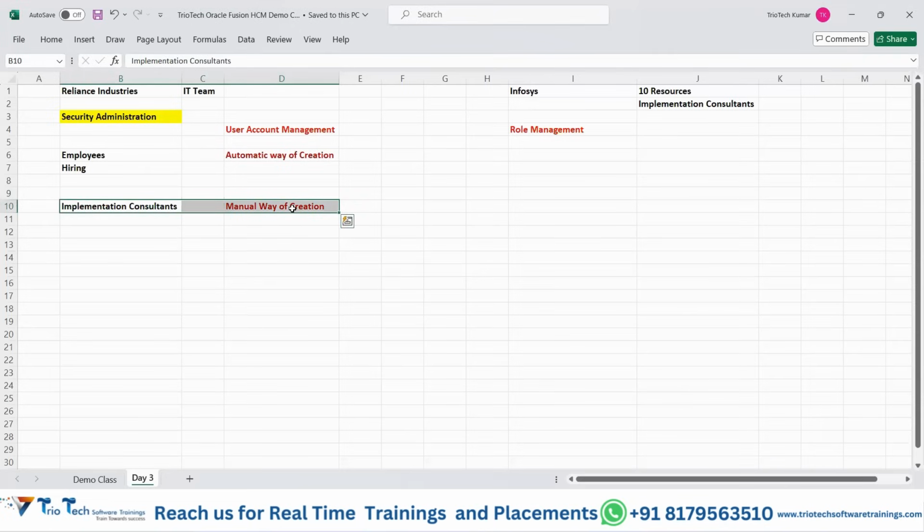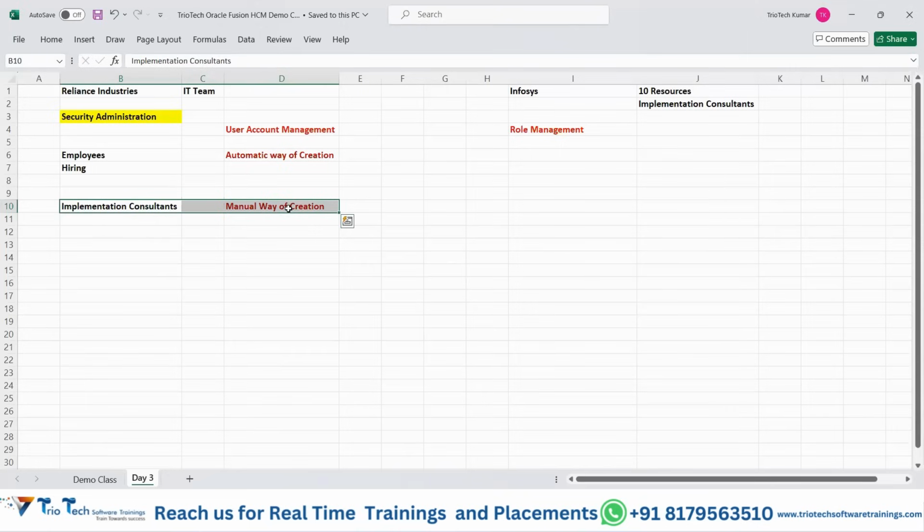Because when we initially enter into the project team, we all require the application access of our client. So the client will give one user account for our project manager. We have to log in with that, and for the rest of our team members, we have to create the user accounts. That I'm going to start with.